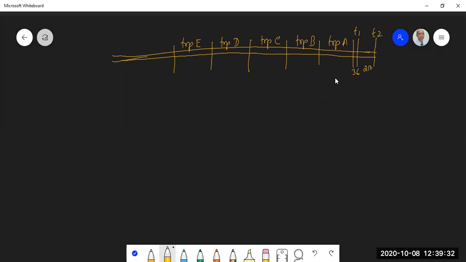So there are 2 transcription termination sites. T1 is around 36 base pairs away from the last nucleotide of the last structural gene, and then another 250 base pairs away from the first termination site, you have another transcription termination site T2. What is the difference? The first one, T1, is rho independent. So you understand now what is meant by rho dependent and what is meant by rho independent. T2 is rho dependent. So there are 2 transcription termination sites, and these are the 5 structural genes.